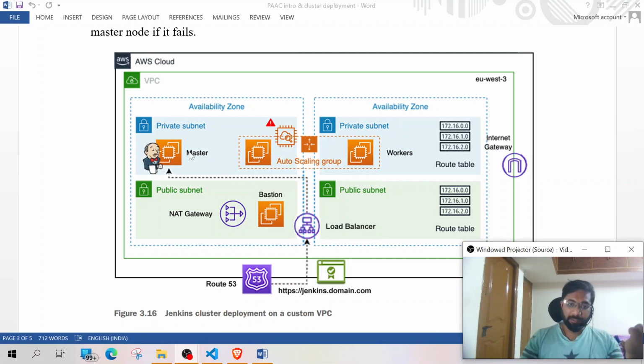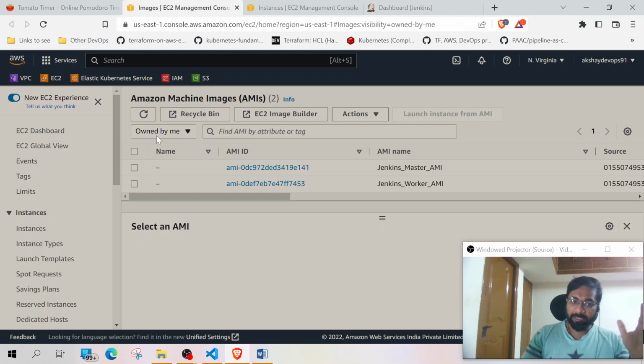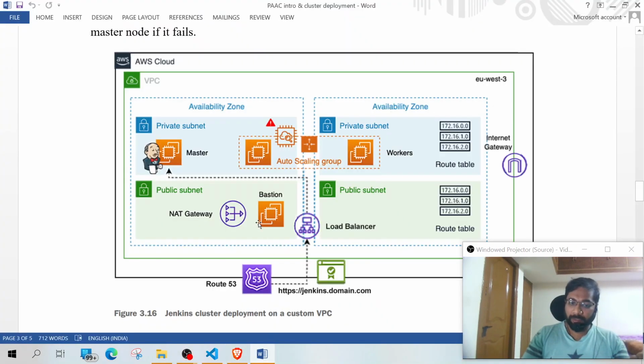That is, the entire VPC setup will be done using Terraform, and with the newly created Jenkins master and worker AMIs, we'll be referencing those in our Terraform scripts to deploy the Jenkins master and the worker instances. And the worker instance will be deployed under the auto scaling groups, and the entire setup will be provisioned and configured using the Terraform scripts. So that comes later on in the video.